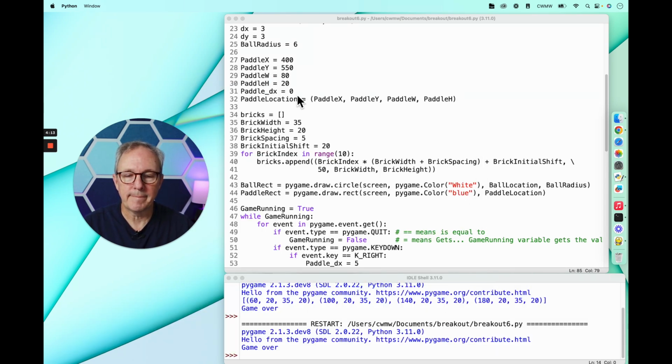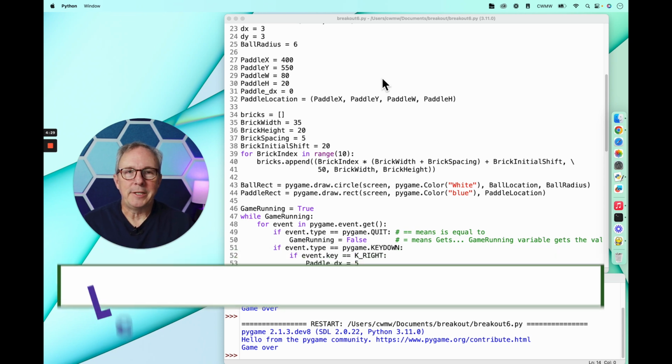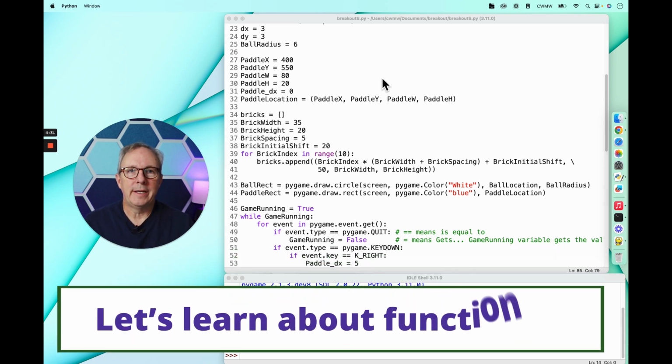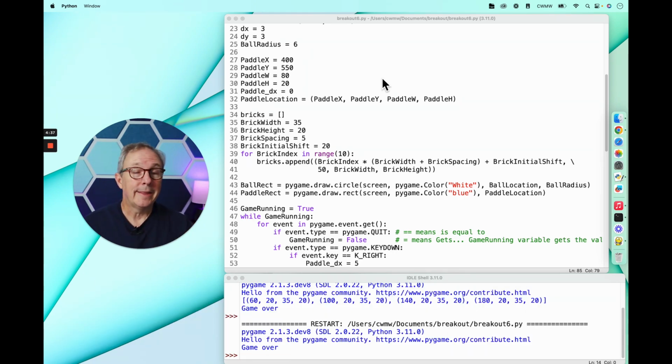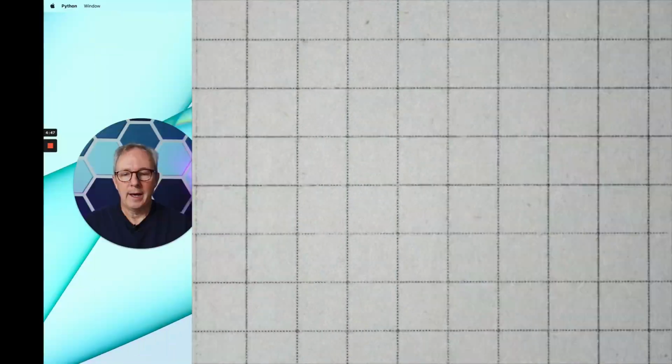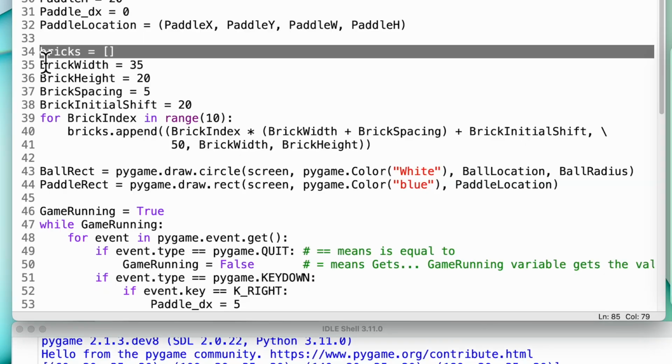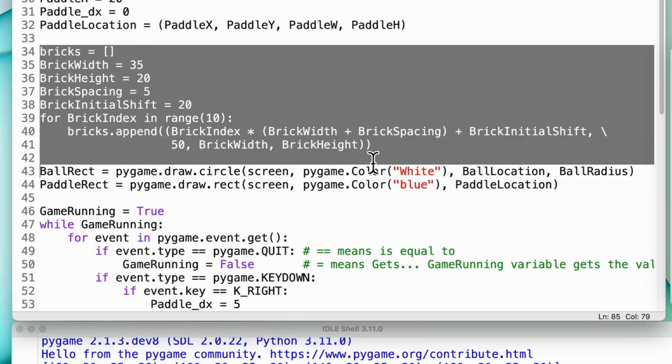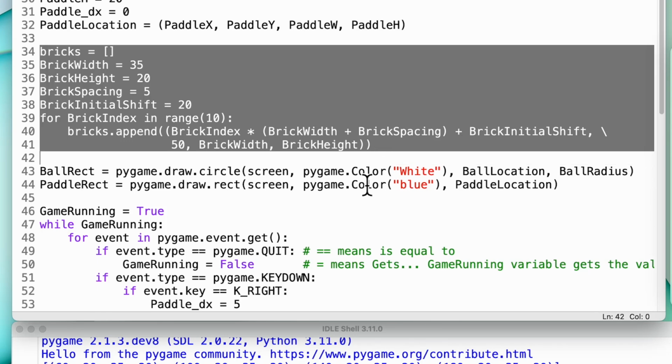So what I'm going to explain to you now is the concept of functions, okay? Now functions are little bits of code that can be called anywhere in your program, but you define them once, okay? Now, in the case of this particular program, this little bit of code right here, say from line 34 through 41, there's a really good chance we're going to be calling that again.